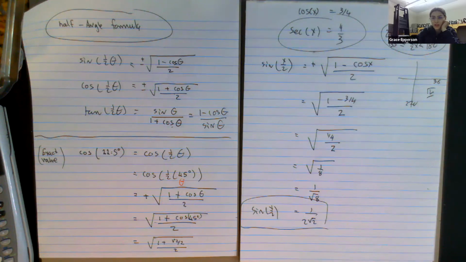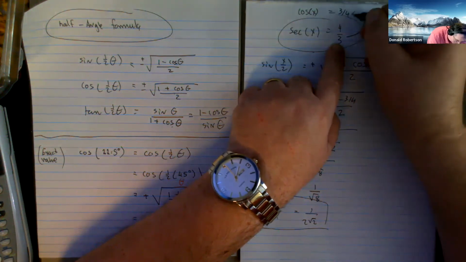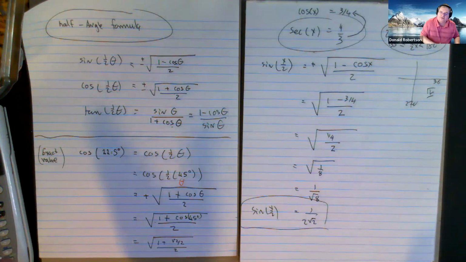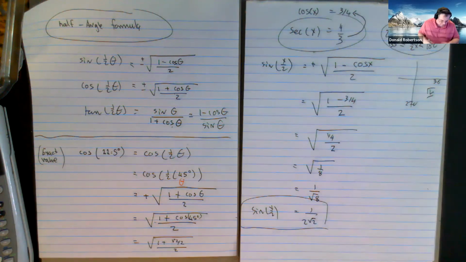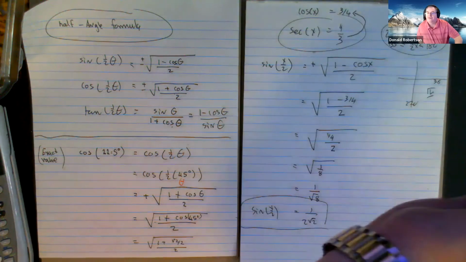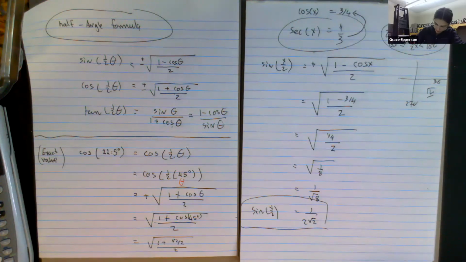How did we get the 3/4 again? 3/4 was, if the secant of x is 4/3, then won't the cosine be 1 over it, right? The secant is the reciprocal of a cosine, but a cosine is a reciprocal of a secant, right? They're connected in that relationship. So if you tell me that's 4/3, won't the other be the reciprocal? Turn me upside down, in this case 3/4. Okay, so cosine.